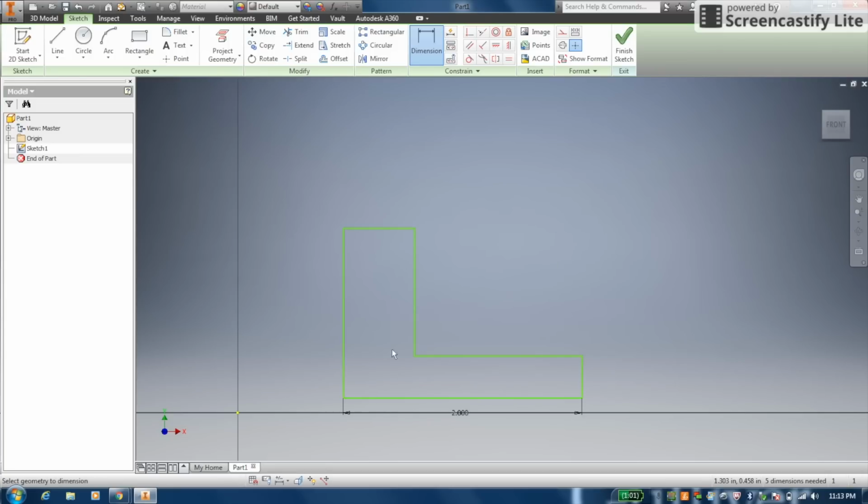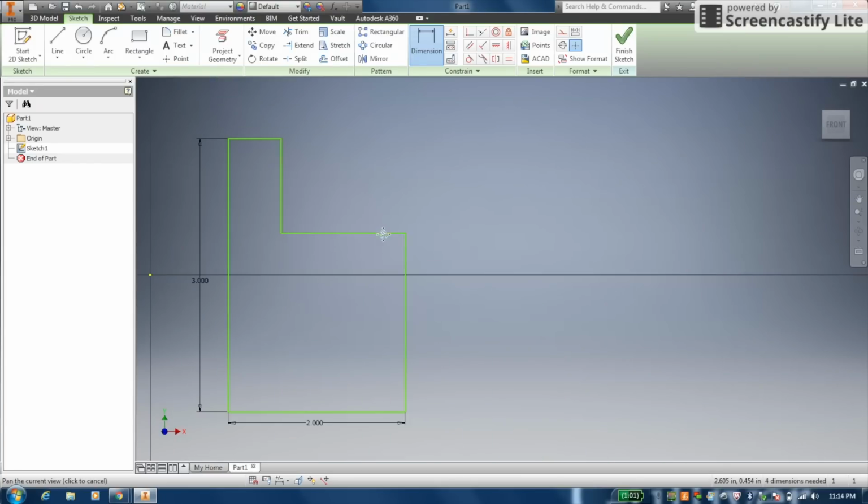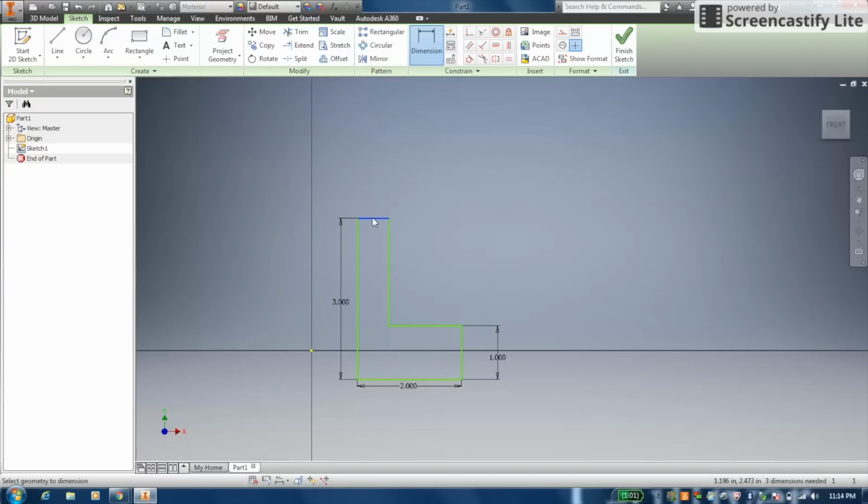You can create dimension constraints just like I did before by clicking on the line and moving outwards, or you can click on 2 points. So that would be 1 point, another point, same thing. I move out of it, and this is my measurement. So I'm going to put 3 inches. Okay, that's very high. I'm going to decrease this size over here. I'm going to put 1 inch. Okay, so that is my L shape. Let's put this one again, 1 inch as well. So this is my L.